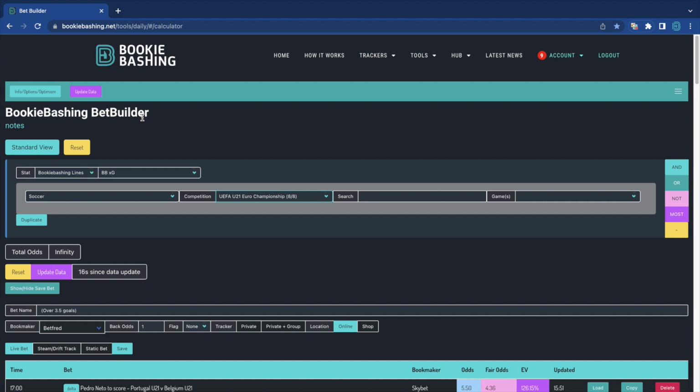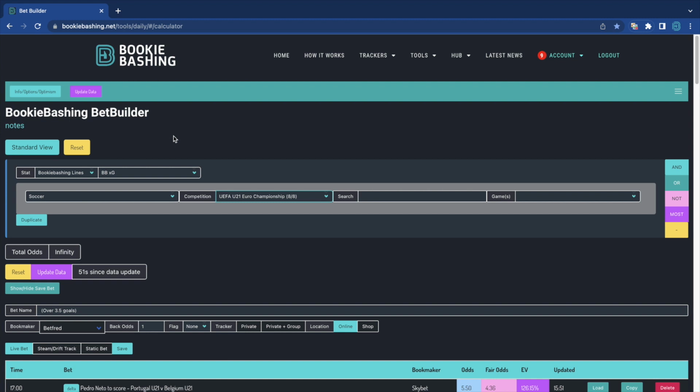The bookie bashing team ourselves, we use the Betbuilder to send bets to the bet tracker. These Betfair daily specials that you see every day on the tracker, we use the Betbuilder to work out the value and to push them. They could be plus EV, they could be negative EV, but once they're pushed to the tracker, they're then monitored over time. So that's what the Betbuilder is. It's a calculator used to work out fair odds and to push the fair odds to the bet tracker, which exists up here, the first tracker under trackers.